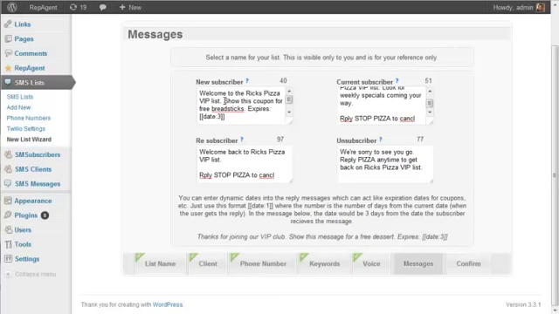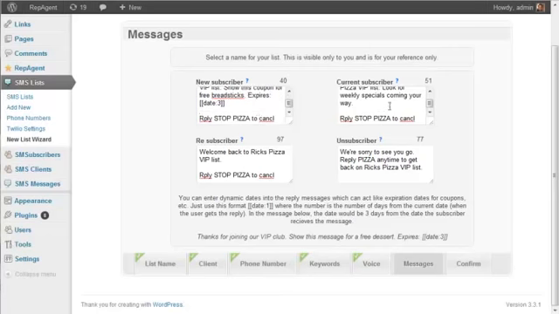Now, you can't stop it if they have a second cell phone, or their wife or kids have cell phones, but this will track on a per mobile number basis, so that people can't scam the system. They can't keep texting in and getting this special offer over and over again. They will only get it once.